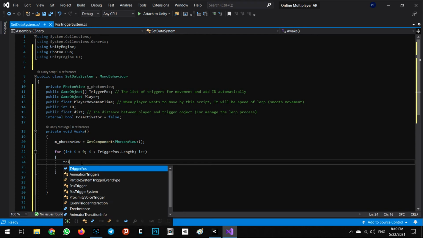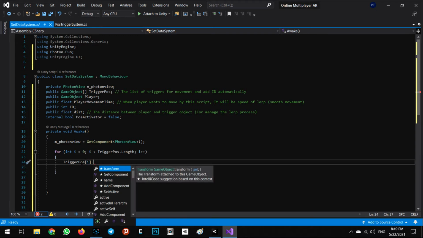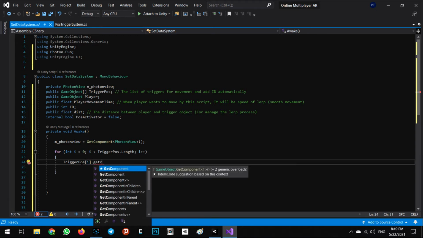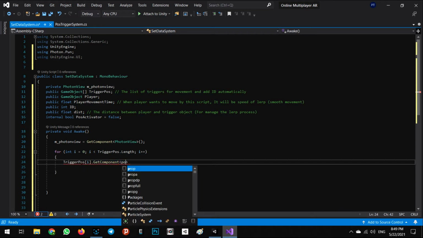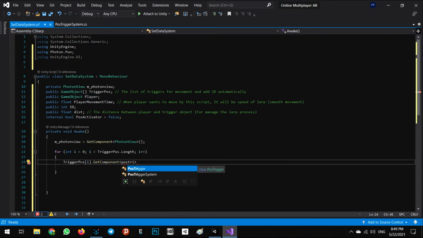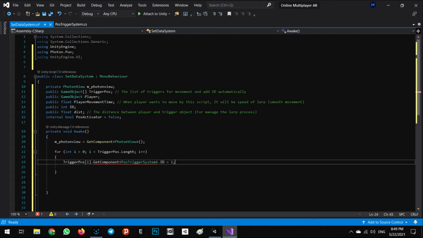Okay, trigger pose ID dot get component, we say pose trigger system dot ID equal I. Oh, I forgot this one, sorry.